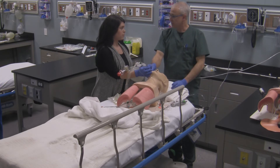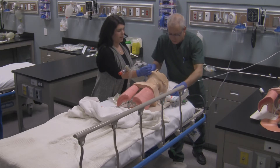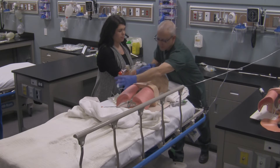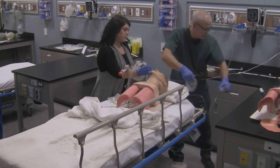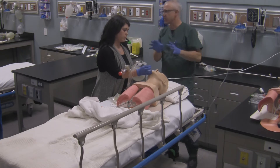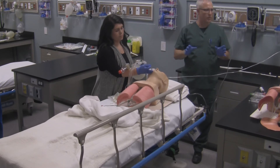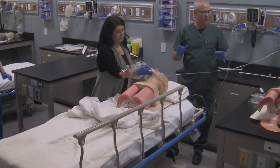We're going to tape the tube in place now. When you're taping this tube in this lab period, tape without gloves on because it's a lot easier to do the taping. This isn't an evac tube, so you don't have to worry about the evac catheter, but you've got the pilot balloon line here as well.